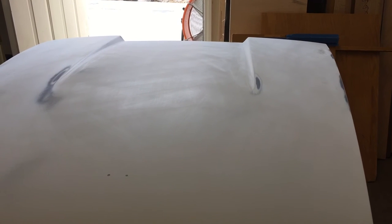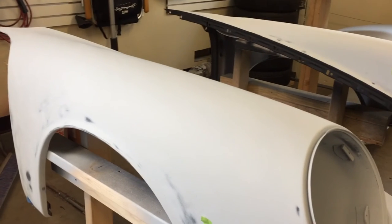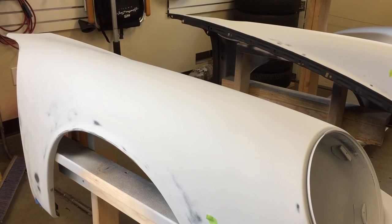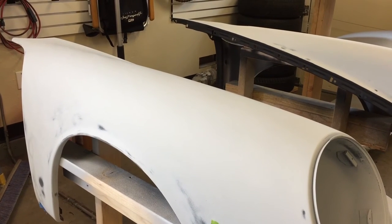Always a good idea to put a primer under your primer, so to speak — we want epoxy primer or etching primer under our primer surfacer. I spot prime on any bare metal, any body work, any body fillers — I always put a primer on top of it. Also good for fish eyes you're trying to sand out, since there could be oil there and the epoxy primer will kill it off. Primer surfacer is a urethane-based product — it's very hard, very rigid, fairly brittle — and that's why it's so sensitive.